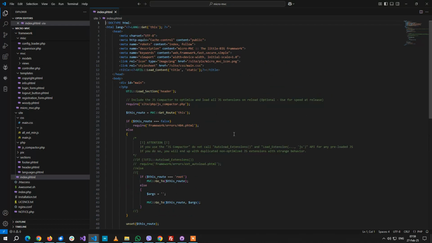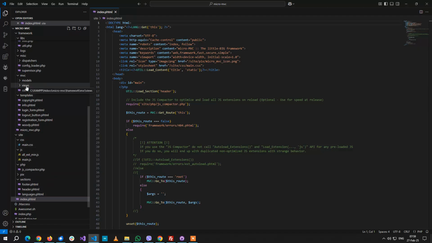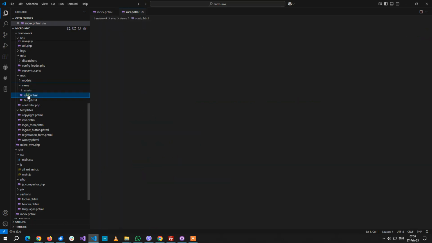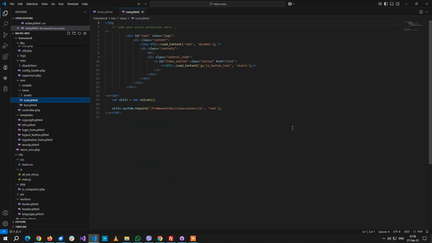And through there, we begin loading some PHTML templates, the PNGs, the images, the CSS, everything. And we also load routes. So the main route, the core route for the micro-MVC platform is the root. And what root does is actually loading the main MVC content of root. So we have here the folder MVC, views, and this is root. And this is basically what you get when you first load your micro-mvc.co or your localhost installation, okay?